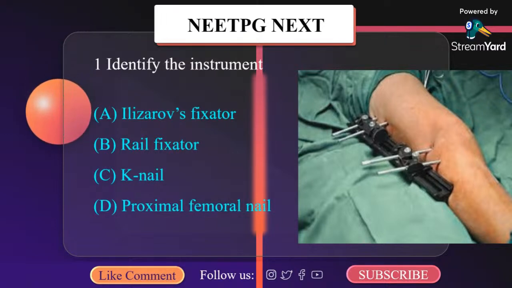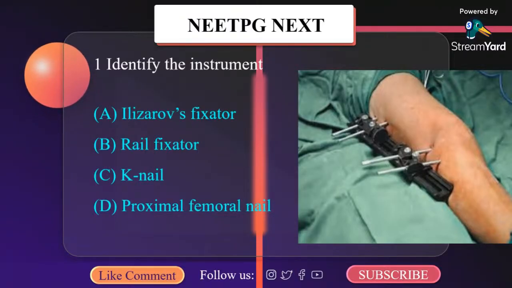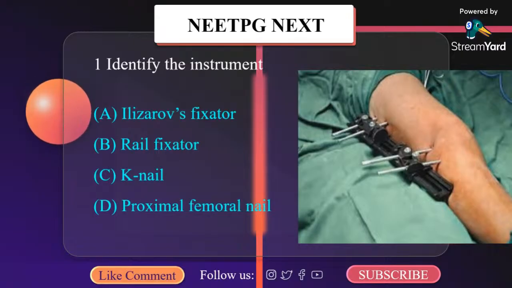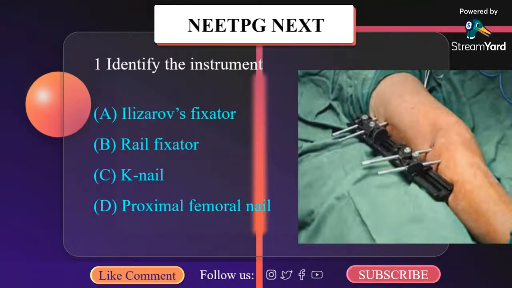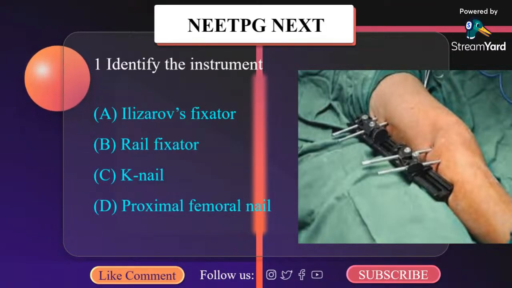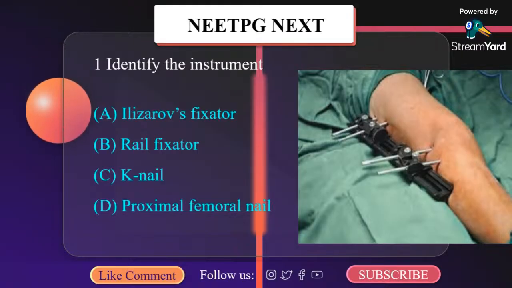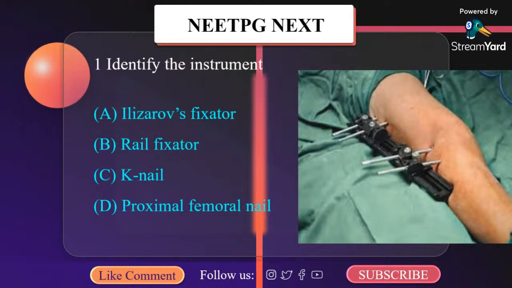Well, the image. What is a rail fixator? Rail fixator is a monolateral fixator available in the form of a rail or telescoping multi-joint assembly. In this, 6 millimeter pins are inserted into the bones. These pins are attached to different blocks which can move over a track. According to need, the bone can be compressed or distracted, as in Elizarov's ring fixator.